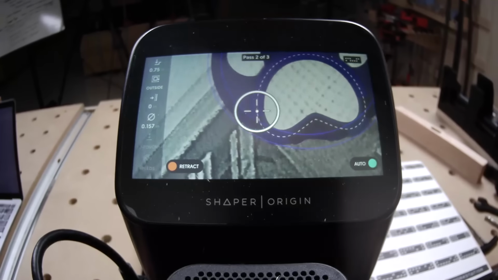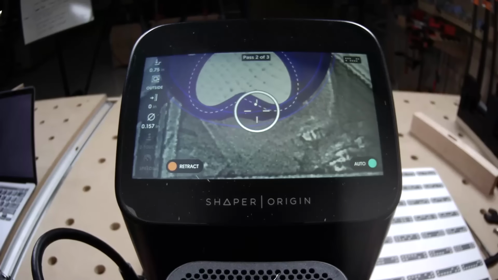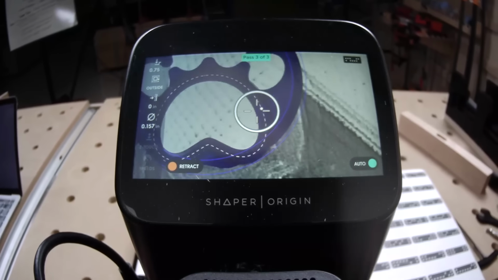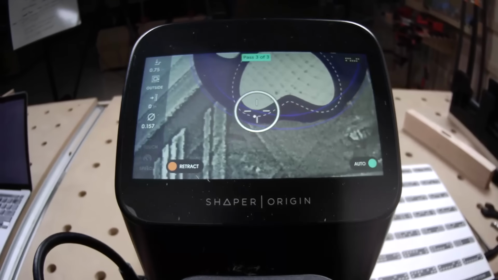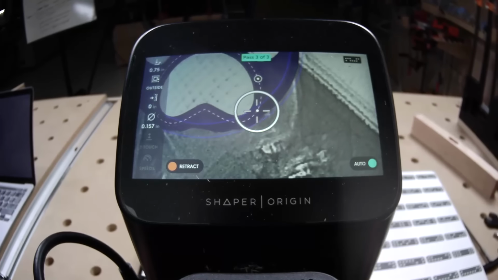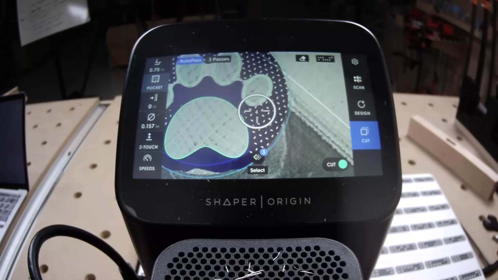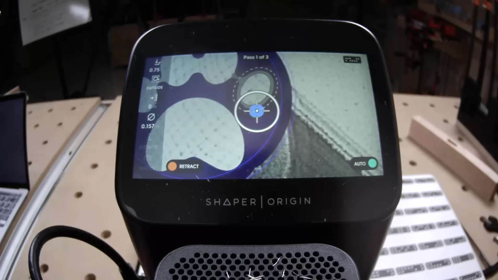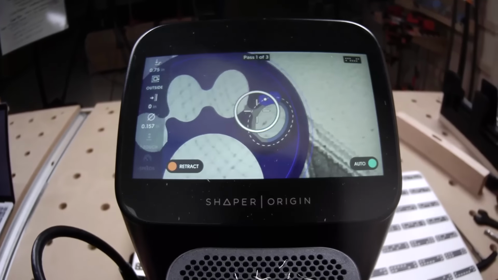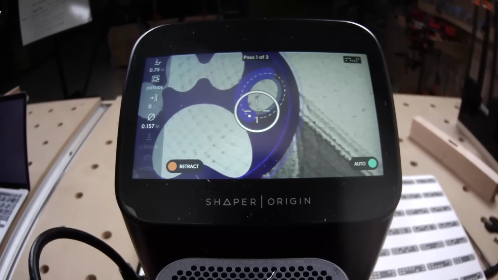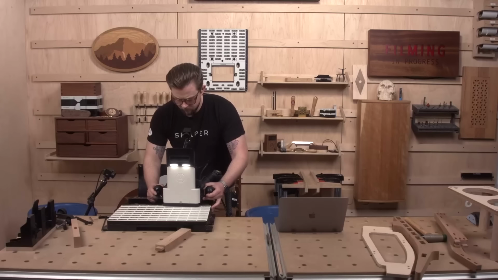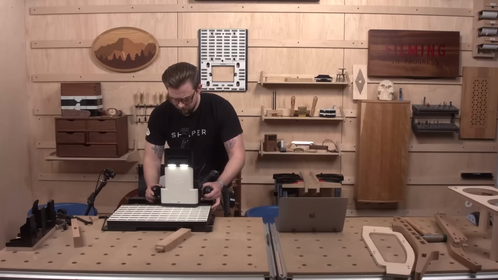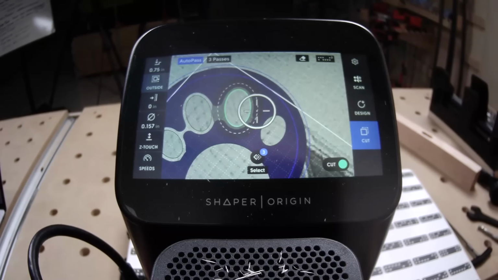Origin is tracking that dotted line, which is, we'll call it, the toolpath generated, or the template based on the design that Audrey made in Studio. And as long as Jake gets kind of close to that dotted line, as long as that dotted line is in the big circle that you see on Origin's screen, that router is going to kind of autocorrect a little bit to keep the center of the spindle on the line. And that's what gives us those perfect fits and line on line cuts every time.